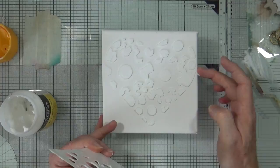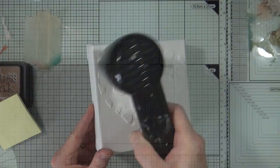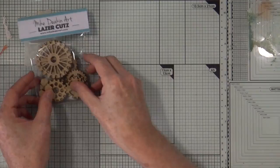So I'm going to start the drying process with the heat gun, but I want to put it to one side and leave it to dry naturally. And while I'm doing that, I'm going to take out my laser cutz that I'm going to use on this canvas. I'm using two sets of my laser cutz, and I'll just show you which ones I'm using.